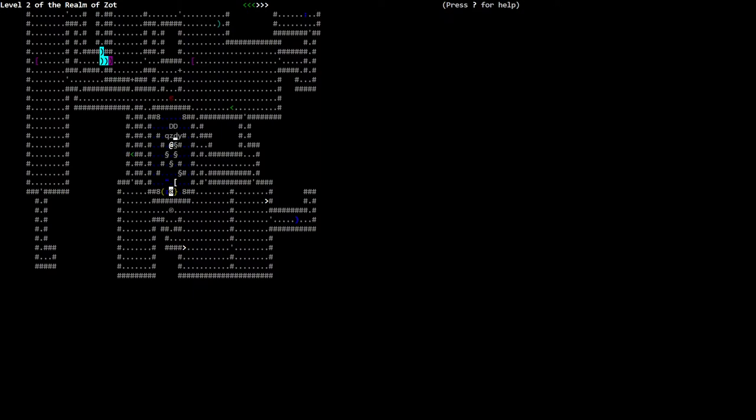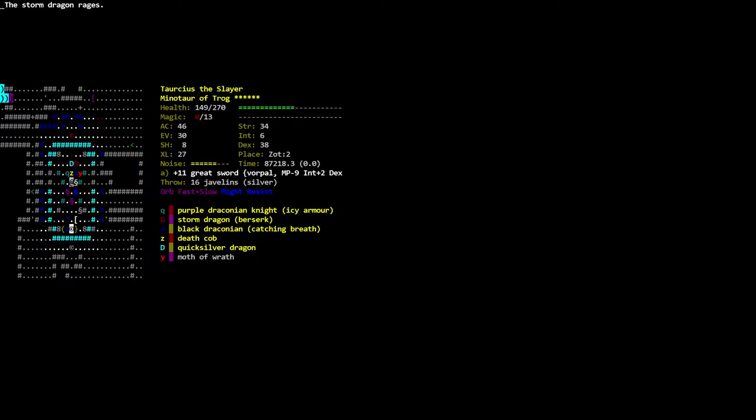A black draconian. No, the storm dragon is up here. Okay. The storm dragon rages. Land. The storm dragon rages.